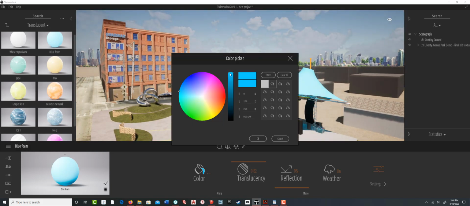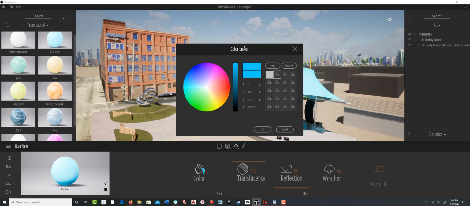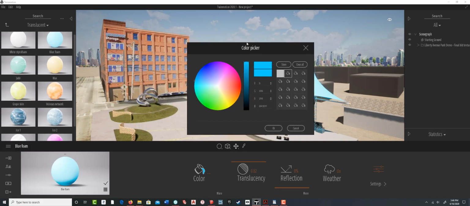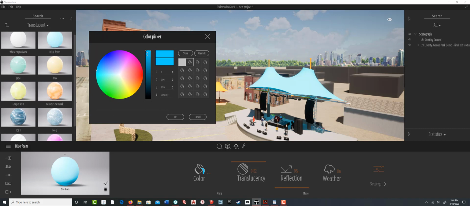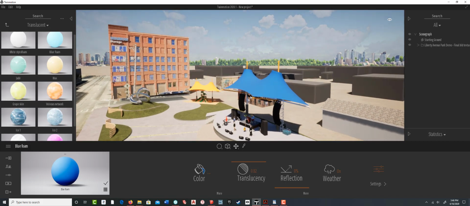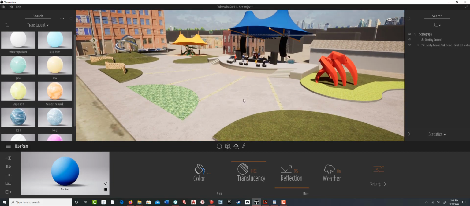Click on my color. Some things I really wish they had some control over. Usually I keep it centered on the screen, and this always pops up exactly over top of it. So I can drop that down if I want it a little darker. Move it a little more toward the pure blue hue. Now we're kind of back to pretty much what we had before, but now we have the control of the Twinmotion pattern on it.